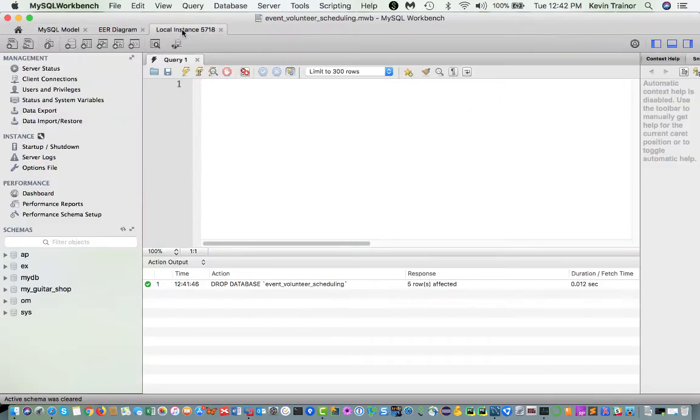Over here, local instance, and you would open up the script and run it, and you would get the database. Well, what's actually happened is that the design of the interface between these 2 parts has been tightened up such that it's possible for us to go directly from a diagram to having a database defined that we are able to use in this local instance. Okay, so you don't have to create the script along the way.